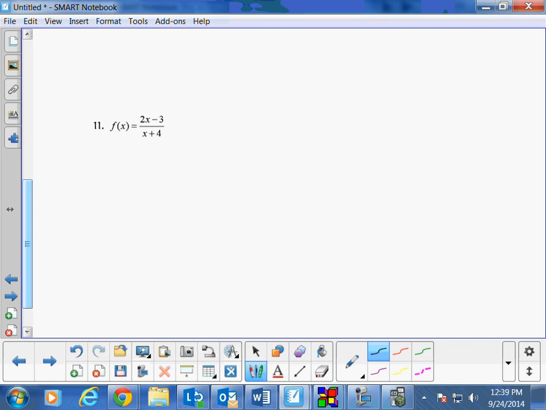Now, to find the inverse, I'm switching x and y. So let's do x and y switch. This used to be y, it's now going to be x, equal to 2y minus 3 over y plus 4. Anytime you're confronted with this kind of problem, it's essential to make sure we're trying to isolate y. So I can't have it as a denominator. So the first thing I'm going to do is work on that part.